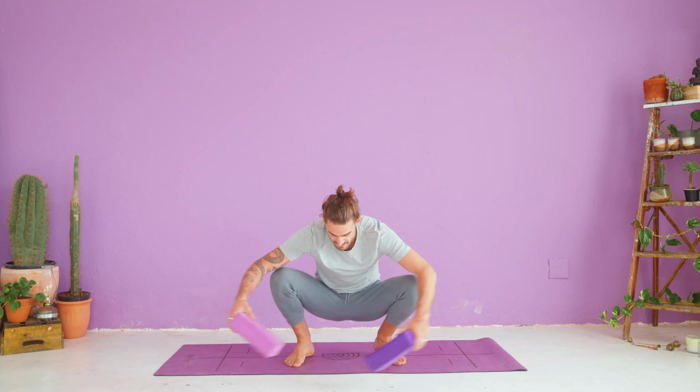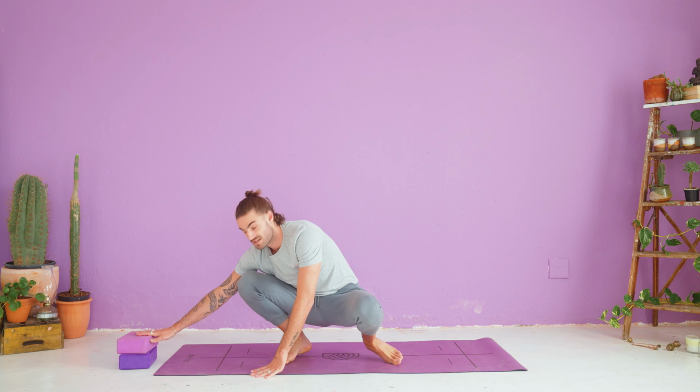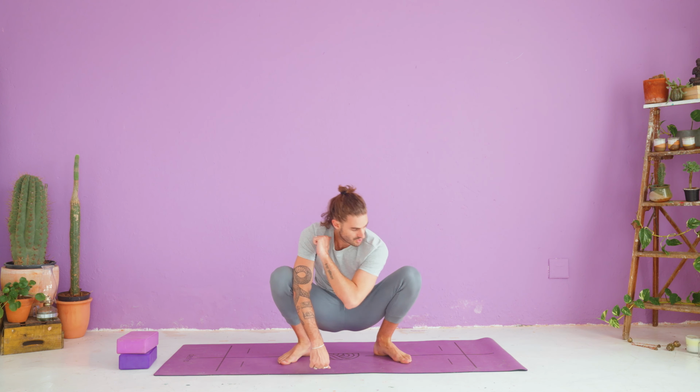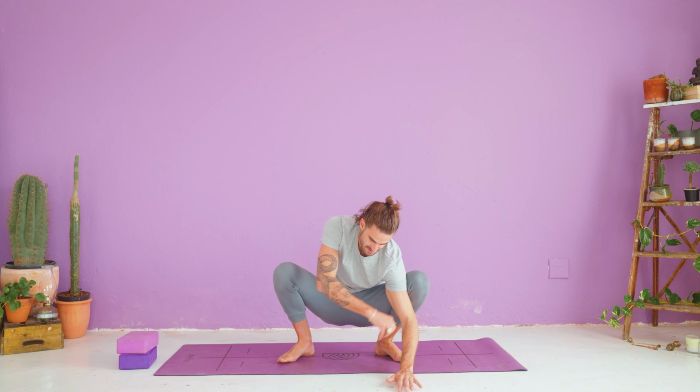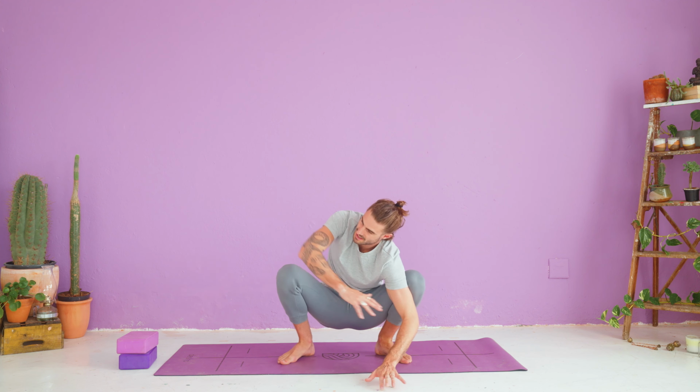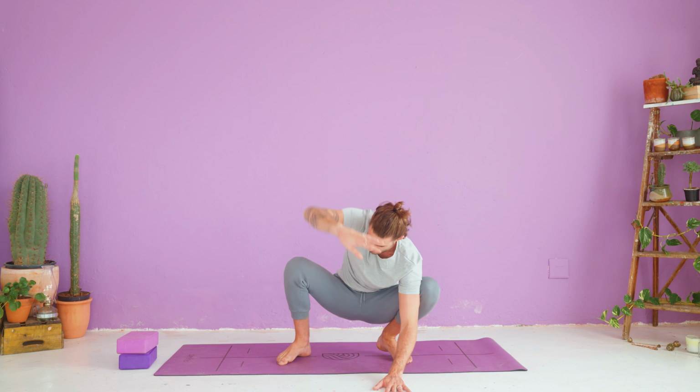And you can just kind of find a variation that works for you. And again, the blocks are useful just to create a bit of range of motion, get a bit of distance between you and the floor so you can relax and sink into the posture. So from here, we're going to hook your left elbow or the right elbow in your leg. You can place it down, and you're going to take your other arm, and you're going to inhale to open up your chest and exhale to close it off.